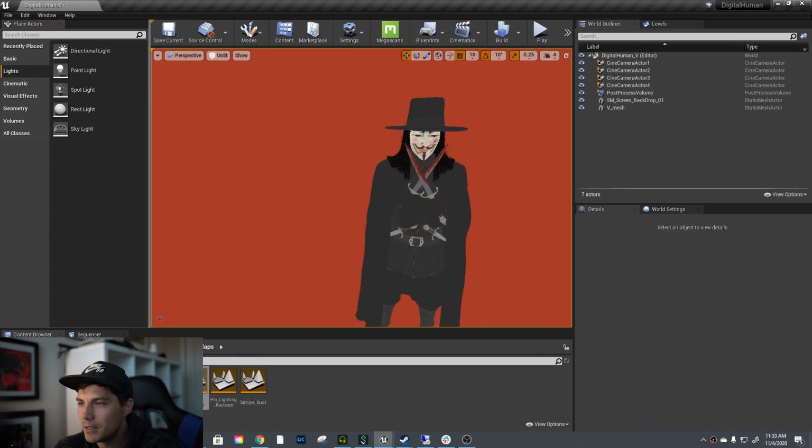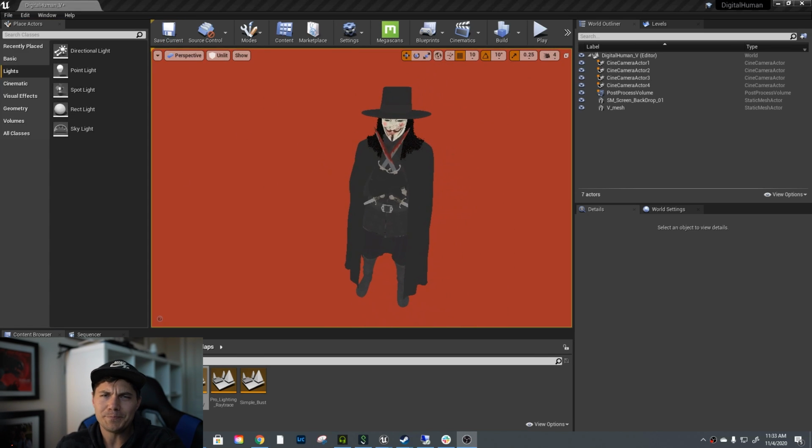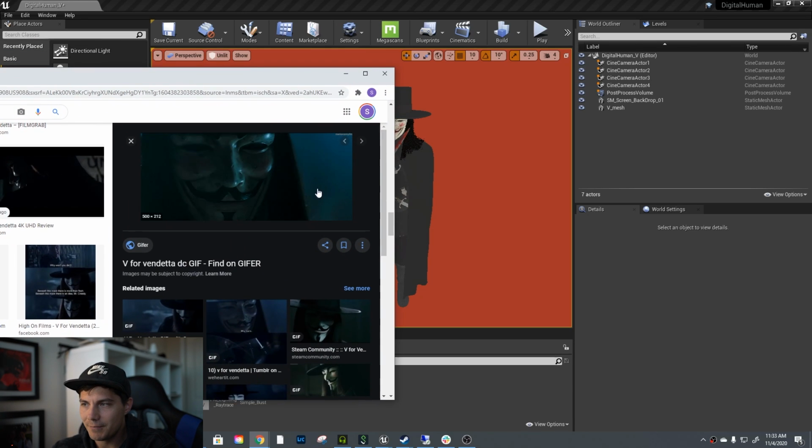So the shot that I was going for was very moody. It's a blue cyan key, and had a really cool raking light on the right side that goes across his face and hits those highlights and everything, and it just looks awesome. So I wanted to recreate this framing and this shot.